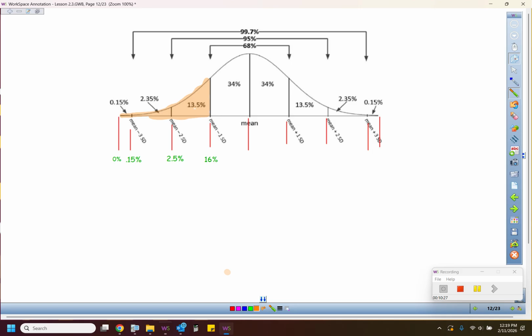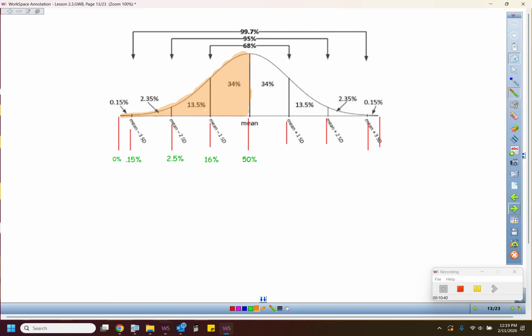But I'll bet you the next number makes really good sense to you, right? All of that is pretty strange at first. Trust me, we'll get used to it. The next number is 50%. How do you feel about that? That half your data, if it is normal, will be less than the mean in that situation, right? So 50% on the left.